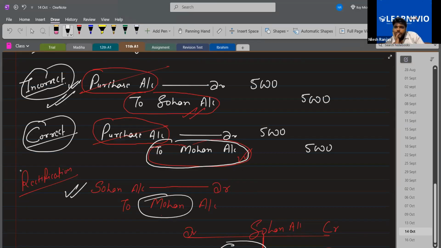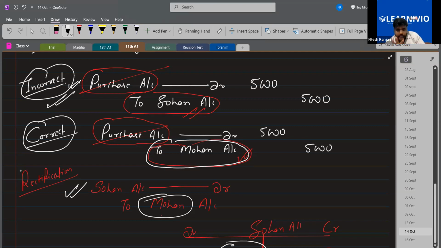Like I said, this canceling out thing is kind of not clear, confusing. It's like when to cancel what. For example, we have cancelled the purchase account, and if something else is there, I'm not sure what to cancel.